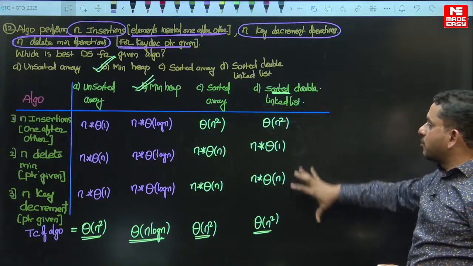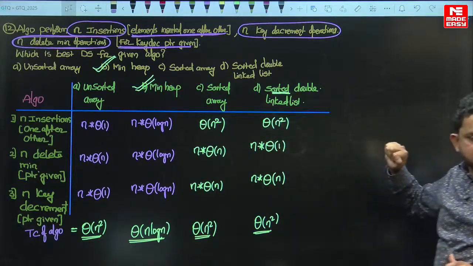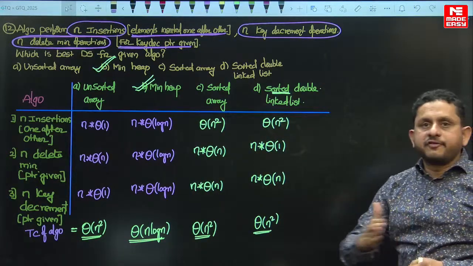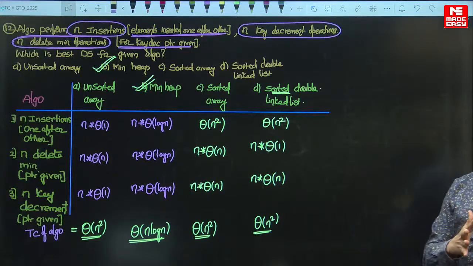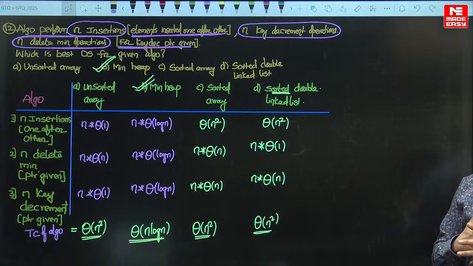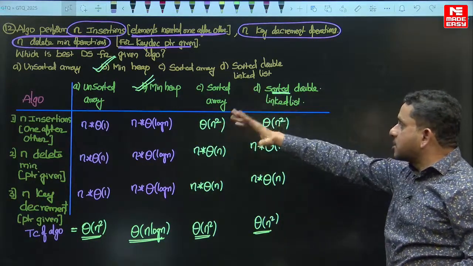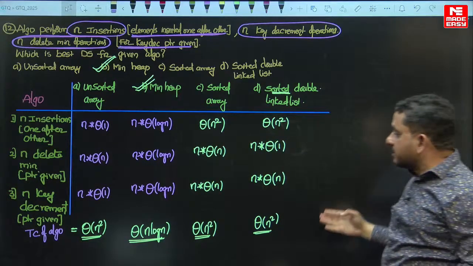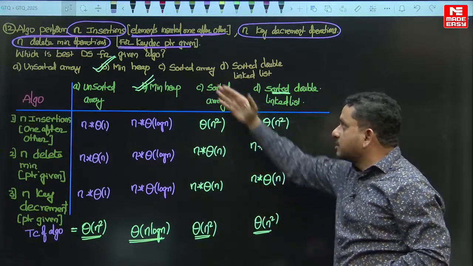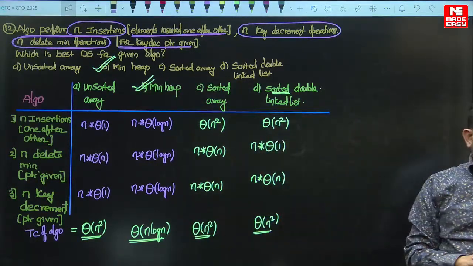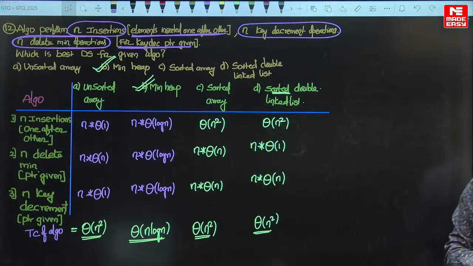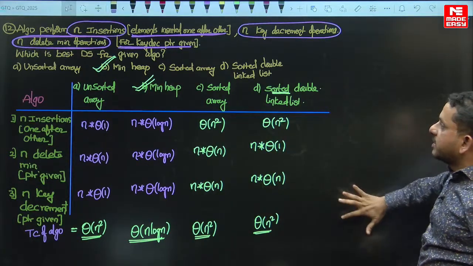Please let me know any doubt over any of these complexities. So the time complexity required for various input data structures for various operations. So practice it properly. Remaining A, C, unsorted array, sorted double linked list, then the algorithm cost becomes n square. If you go for min heap, the algorithm cost is n log n. Please post your comment if any doubt over here.